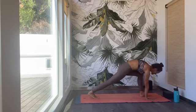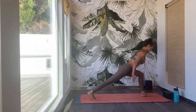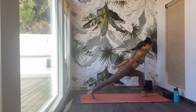Then gaze forward and step your right foot all the way forward. Come up onto your fingertips. Keep your back heel lifted. Then lift the belly away from the right thigh and reach the arms back behind you. Pull the right hip back to the center line. Energize through the back leg. Push into the left toe mount to reach the crown of the head even more forward.